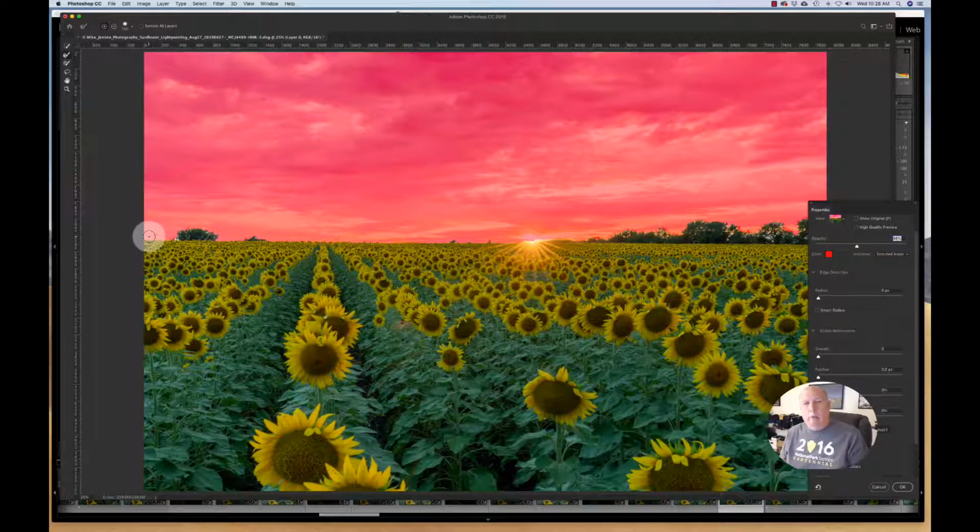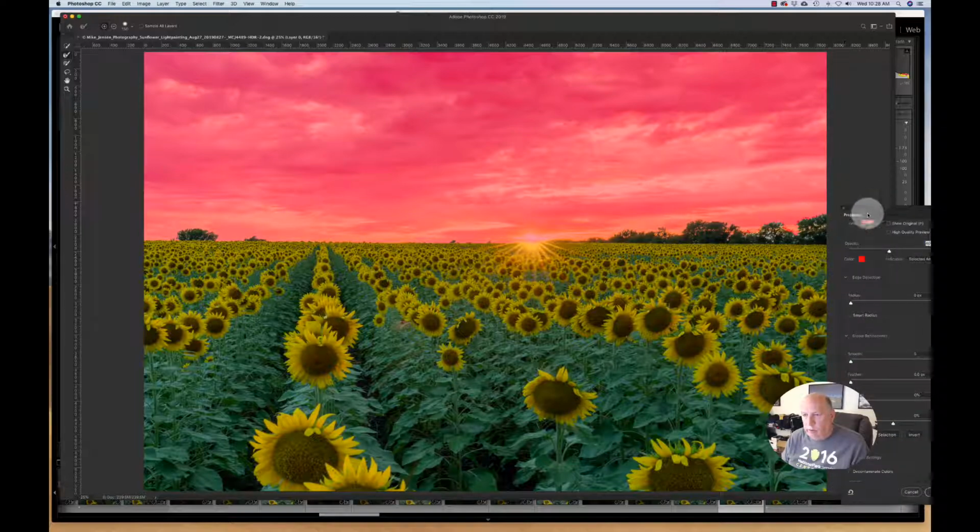And basically what we're looking for is what's different than the sky. And if it looks like the sky, we want it selected. If it doesn't look like the sky, we want it deselected. And you'll see as I go through this, the sky areas and the trees will just totally populate. And I'm just skimming along the horizon here. It will paint in the sun a little bit. You'll see these trees go from a yellow to a red, which indicates the selection has been taken care of. And I'm doing the same thing here with this big clump of trees here.